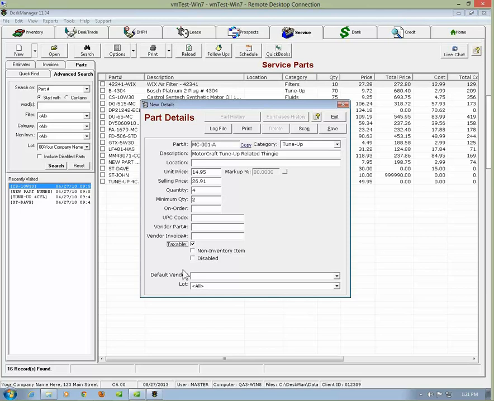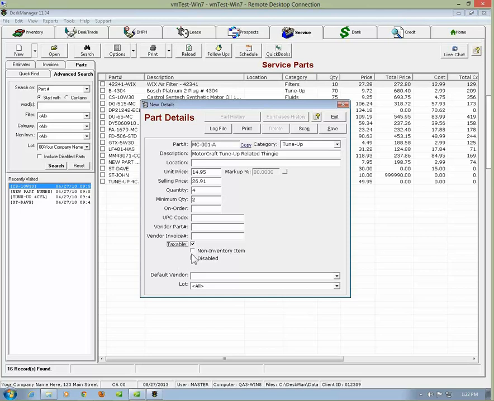Well, you can always decide on the fly when you're putting the part, you have the same check mark on the part when you're using it on an invoice. So it's easy to change if you ever need to. But what's more common? Is it more common to be taxable? Is it more common to be untaxable or non-taxable?